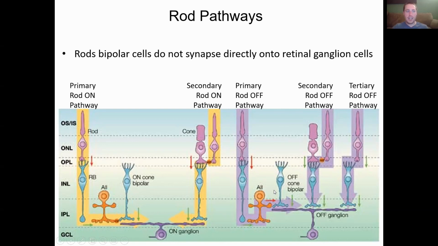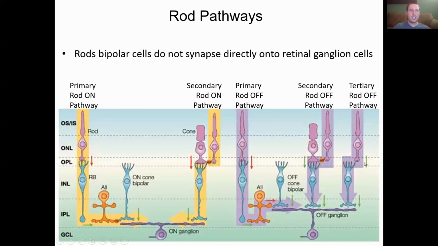There is a secondary pathway, which I think is simpler, and that is you can simply have the rod form a gap junction with a cone. So at this point, if it's dark out, the cone wouldn't be responding, but the electrical synapse from the rod to the cone allows some of its hyperpolarization to light to leak through into the cone, and then it's just the normal cone pathway all the way down. So this is the exact same between on and off. You just hijack into a cone at the very earliest stage.